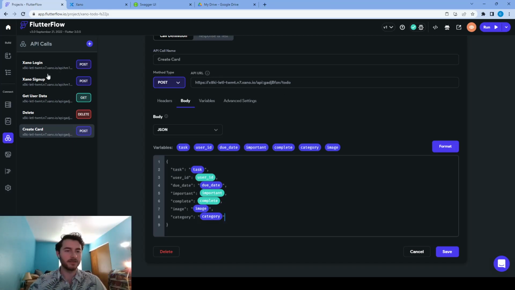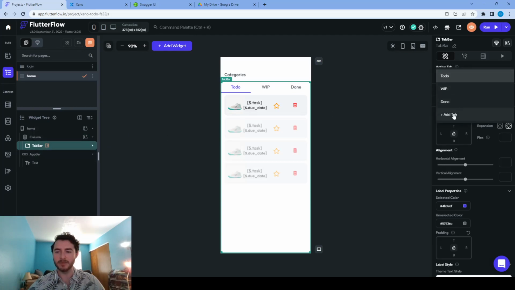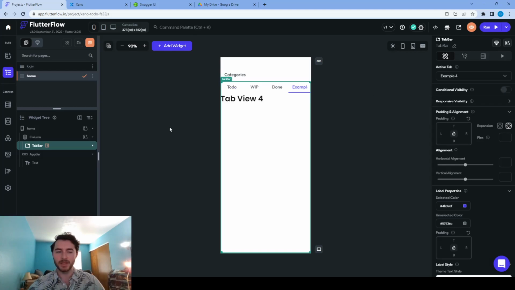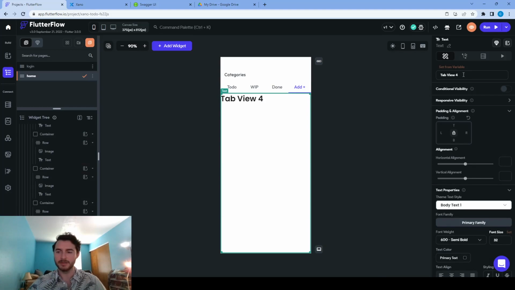So now that this is all finished, let's head over here, and we're actually going to want to click on this tab bar, and you can see it gives us this active tab, and we want to create a new tab. And once you have gone onto that, click on the tab, and let's just rename this add +sign. That'll be good for now. Let's also rename this text right here, and I'll call it new card form.